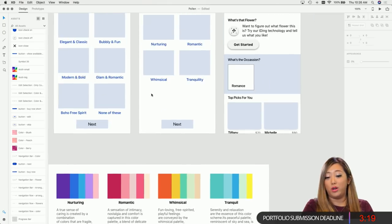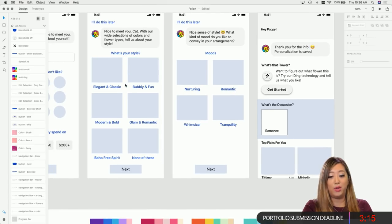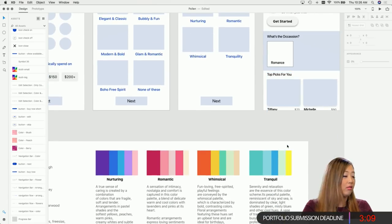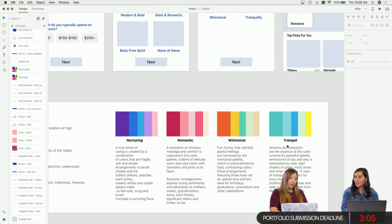I want to shop based on what I see. So if I want to shop based on what I see, well, tell us a little bit about maybe your style and mood, which is equivalent to the color and variety, and then show me pictures. And I'll just shop from the pictures. I love this idea of getting the subscription and just getting flowers delivered to you every month. It'd be so nice.